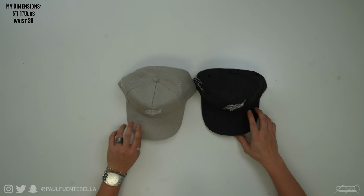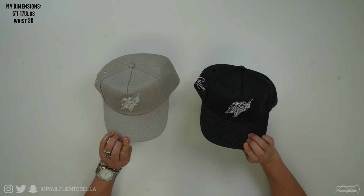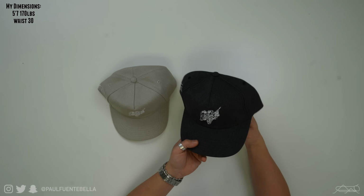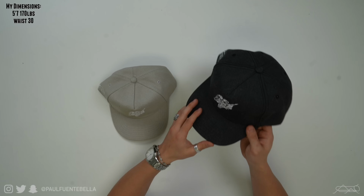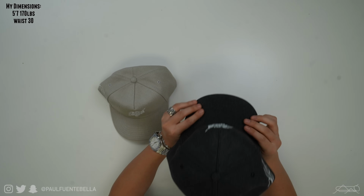All right, and so next up, the fellas actually sent over a couple new angel hats. These two are very, very fire. Just right off the jump, I do love the material that they use for this piece. It looks like it is comprised of 5 panels and made up of a really nice durable canvas material. But probably my favorite part about this hat is the shape.